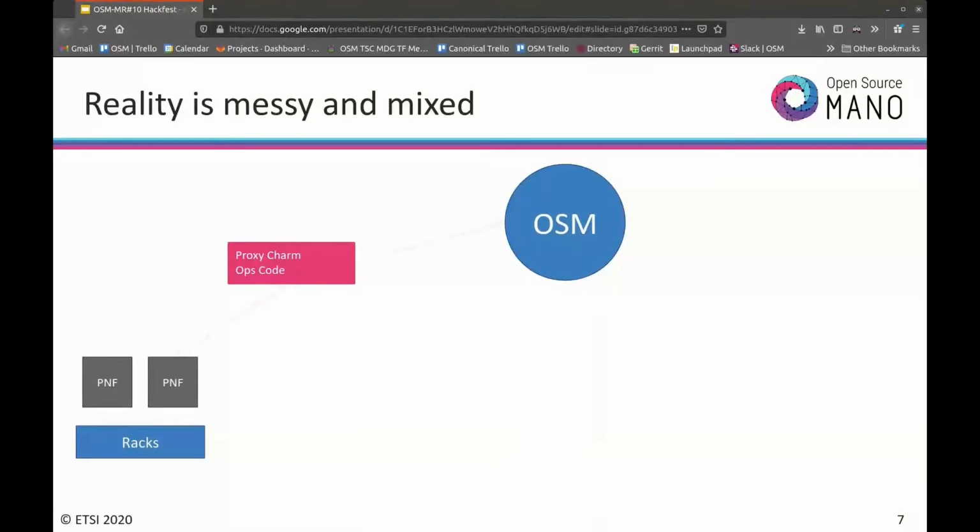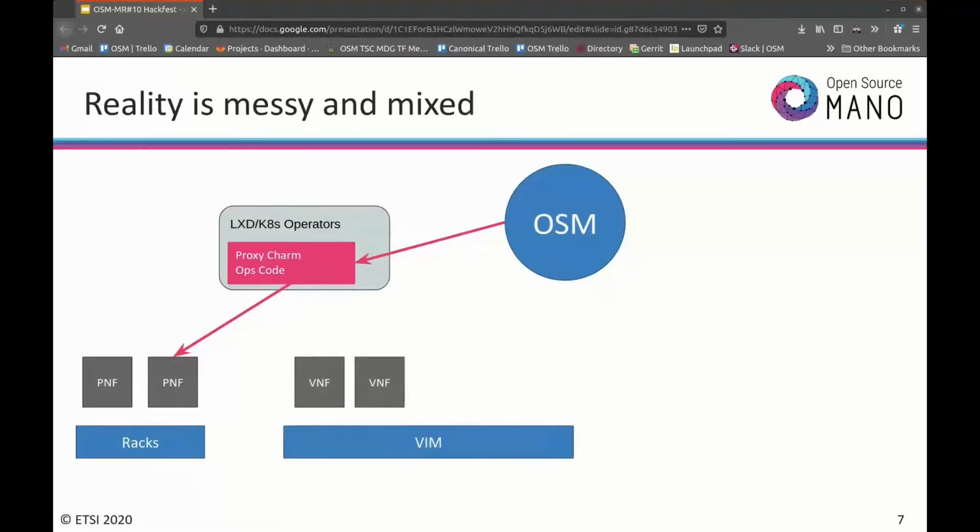So OSM will trigger the actions of the operator. The code will run in the proxy charm and will go against the VNF itself. In OSM, these proxy charms can live either in LXD or operators. We support both.